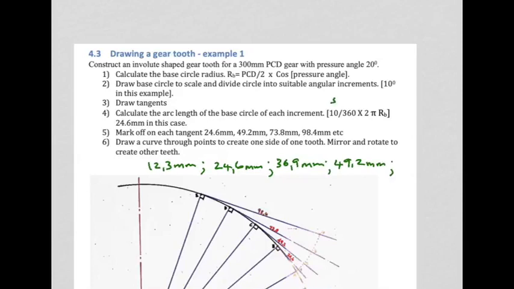And that would be 5 over 360 because it's 5 degrees times the full circumference, which is 2 pi base circle radius. So we've chosen 5 degrees, so 5 360ths is the portion of circle covered by your little piece times the full circumference at 2 pi rb, and that's how we get to the 12.3 millimeters.